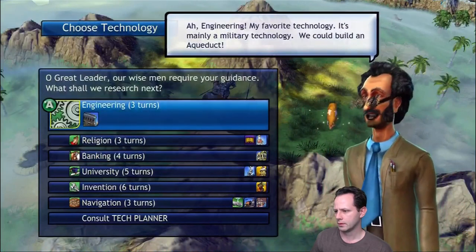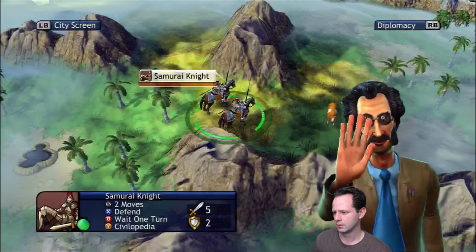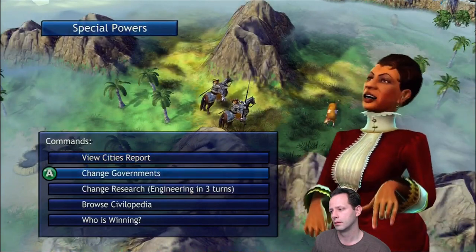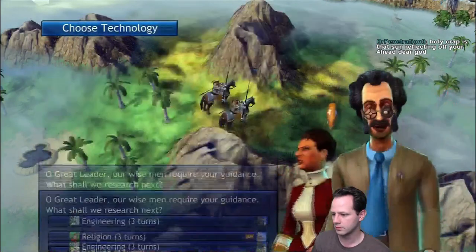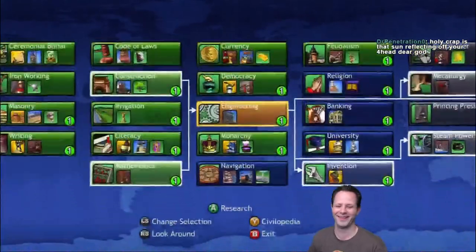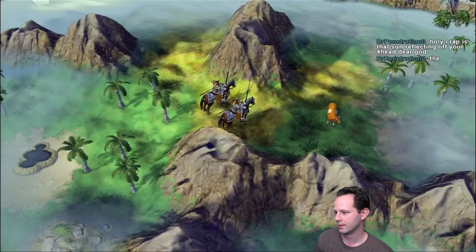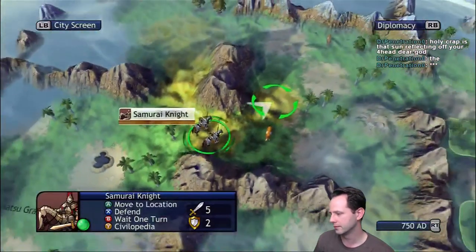Please don't smile. Why not? That seems like an unreasonable request. All right. Let me see. Would it be more beneficial to go with engineering? I think university is too important right now.